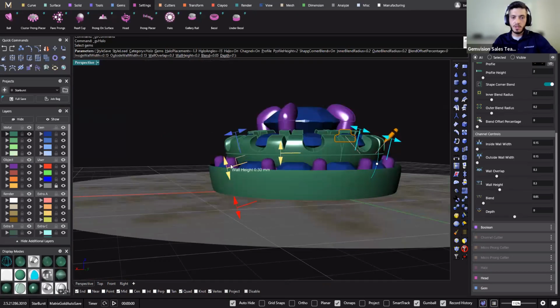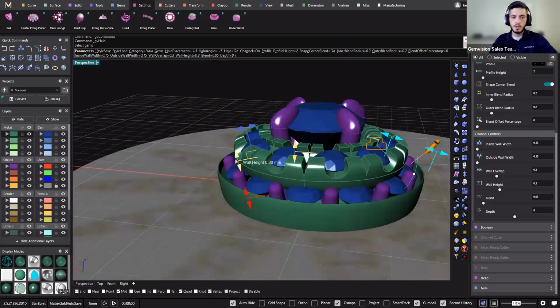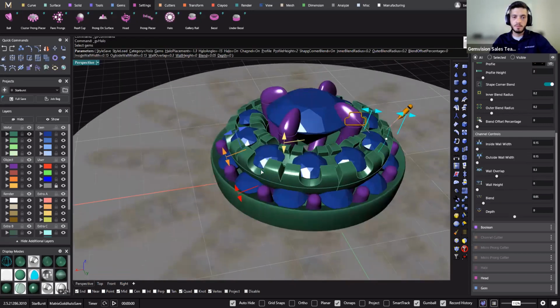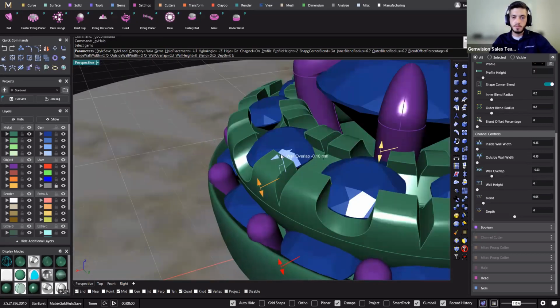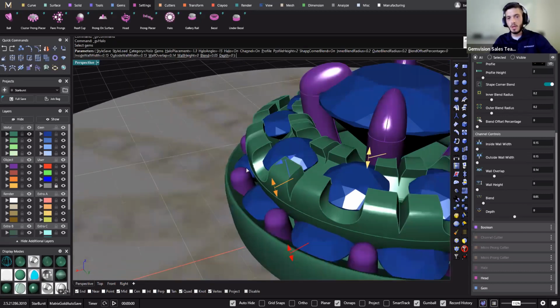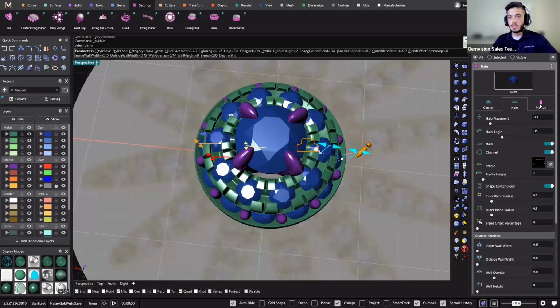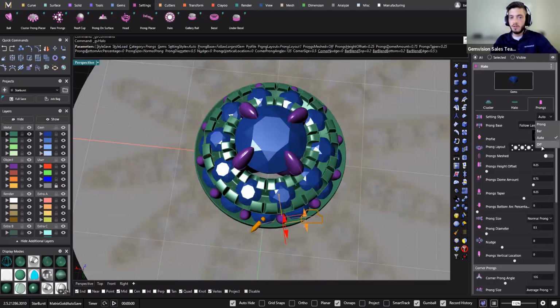I want to leave him at 2. Let's take some of this out. Now we can kick him out. Let's go to prongs real quick, turn these off.